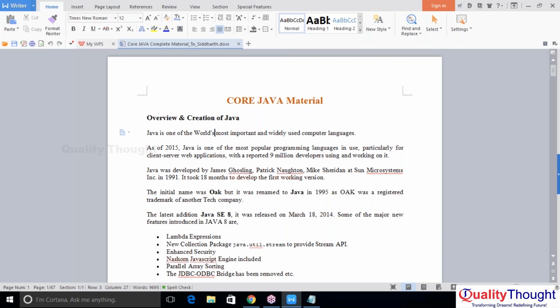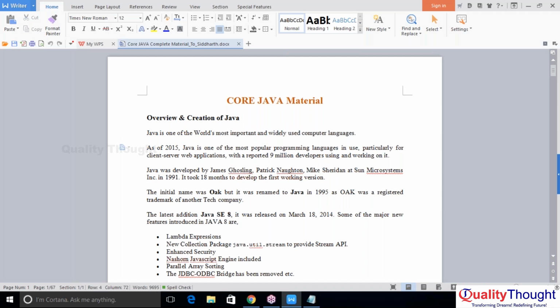Java is one of the world's most important and widely used computer languages. Everyone knows this one. Most people are using Java, .NET, some programming language. But it is one of the world's most important and widely used computer programming languages.